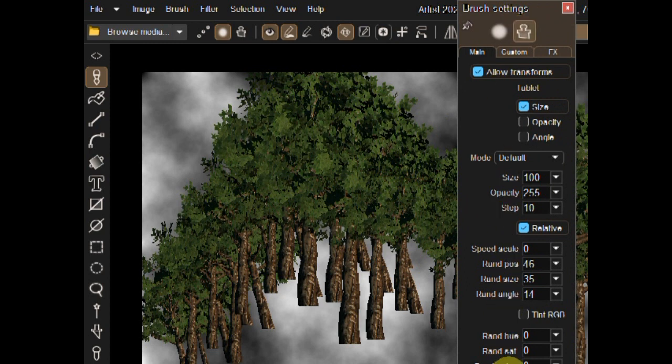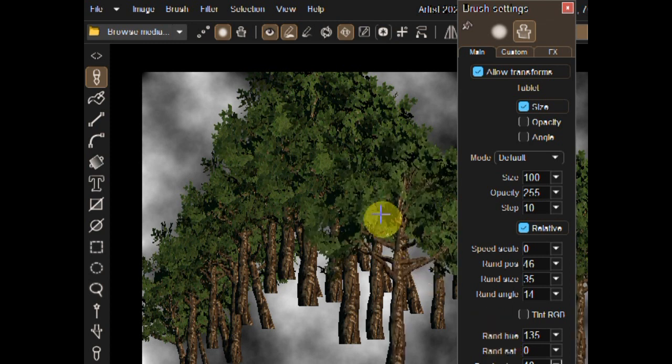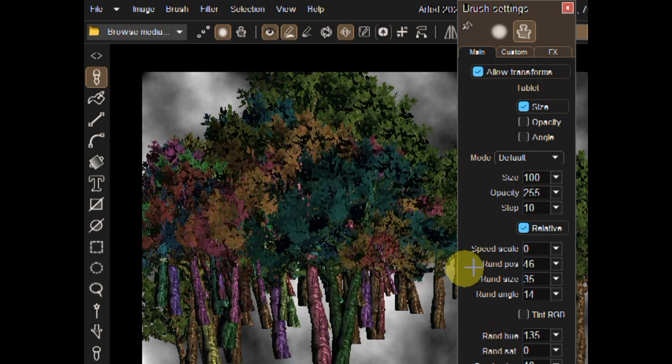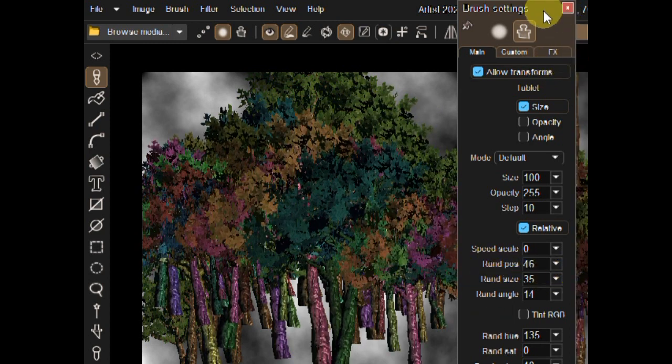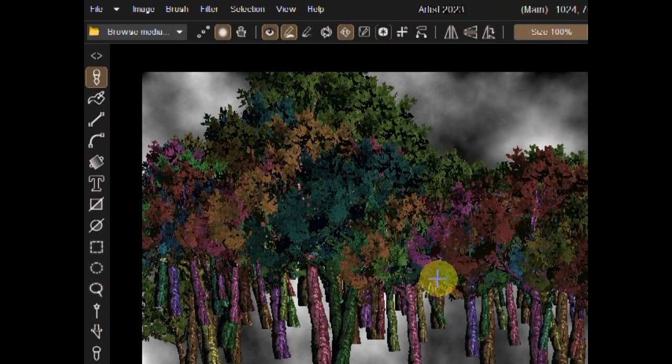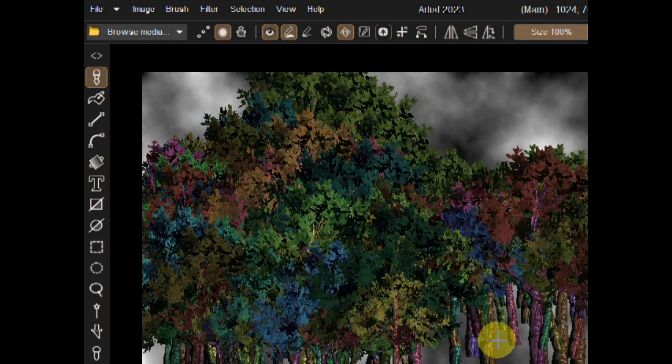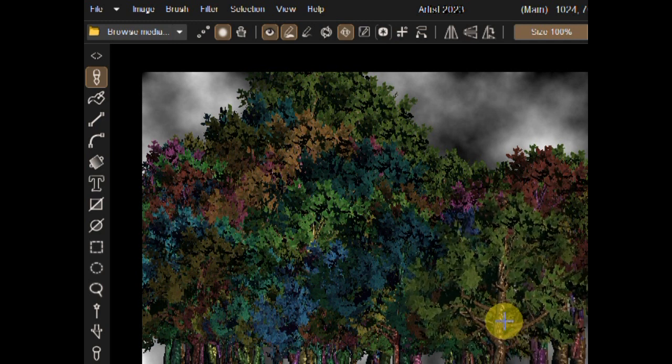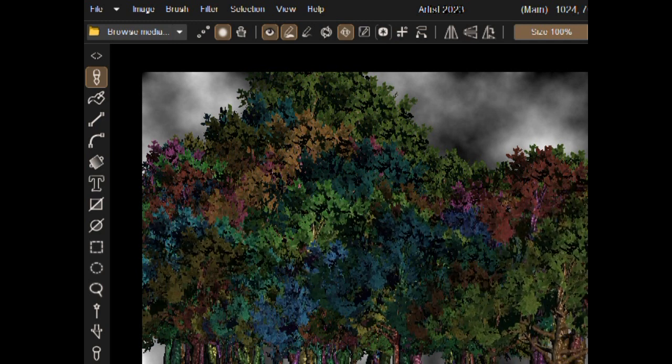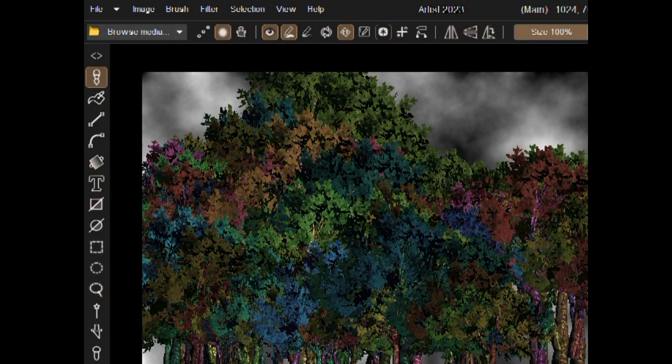And then if I had my recording further, oh, you can see it here. There's also random hue, so the trees can appear different color or different hue. There's saturation, so they can look a little bit dimmer or darker or brighter. There's a random value. Actually, the saturation is saturated colors versus not saturated. But now you can see there's a whole forest of different fall colors starting to show here, and that's only the beginning. There's also automatic size controls and other things that we can cover, but enough for now.